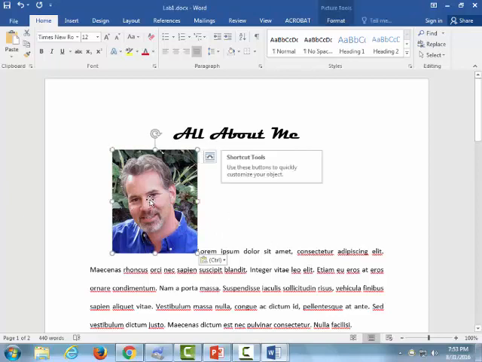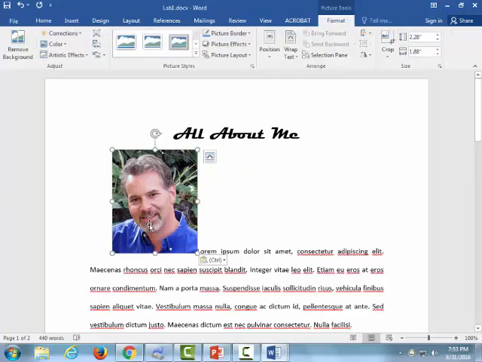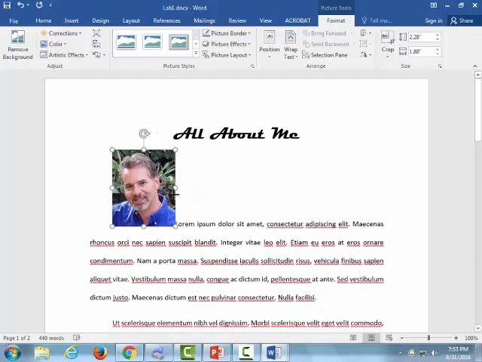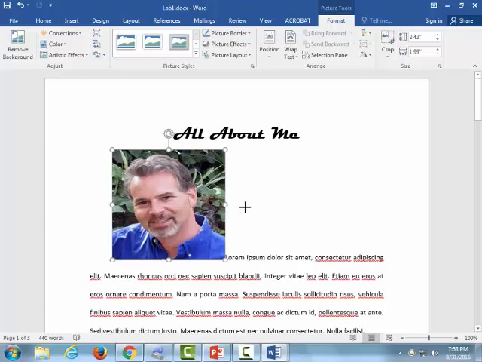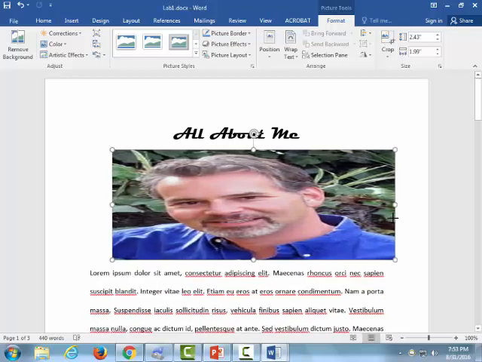Now, if I select my picture, you'll notice something that changes. I double click on my picture, and you notice that the tools up here change, and I have some things I can do with the graphic. For one thing, you'll notice the graphic has these little circles on here. These are called handles. With the corner handles, you can resize your picture like this, make it smaller, bigger. With the side handles, you can stretch it. Ooh, a lot of hamburgers.